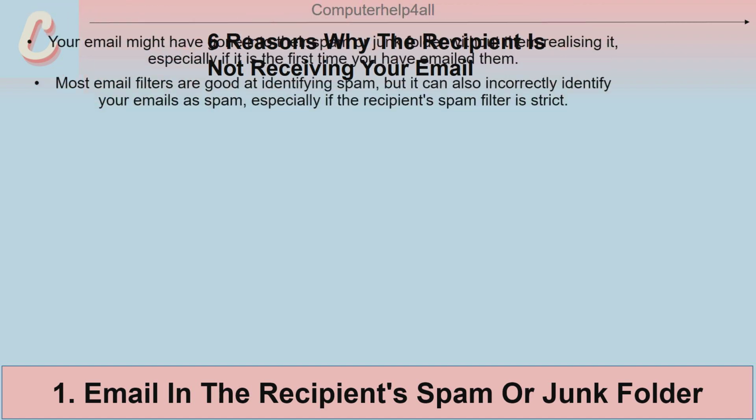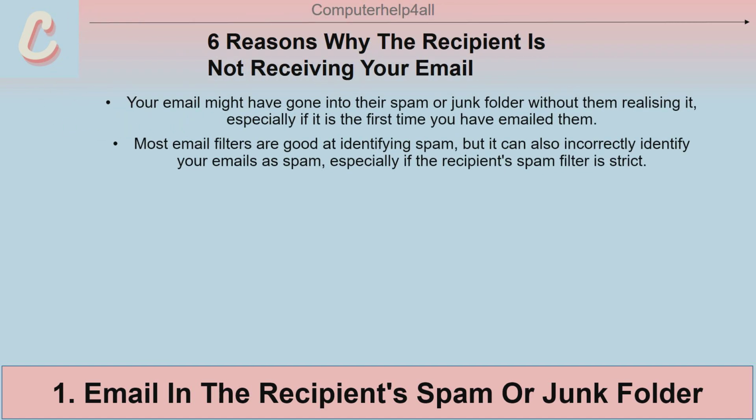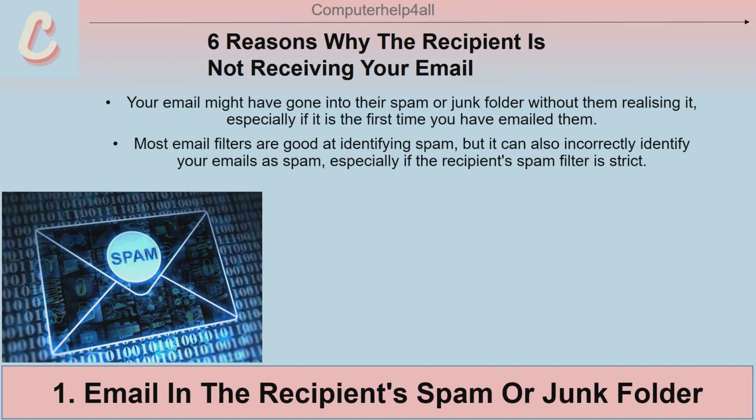This is the most common reason for the recipient to not get your email. Your email might have gone into their spam or junk folder without them realizing it. This is more likely if it is the first time you have emailed them. Most email filters are good at identifying spam, but it can also incorrectly identify your emails as spam, especially if the recipient spam filter is strict.